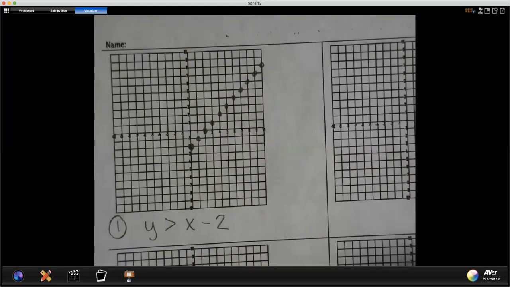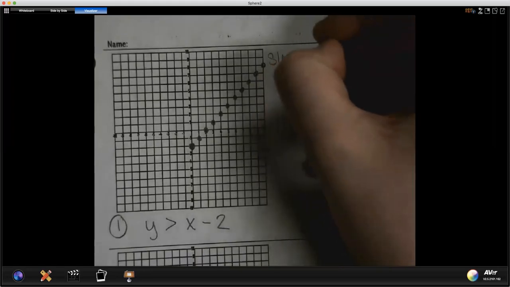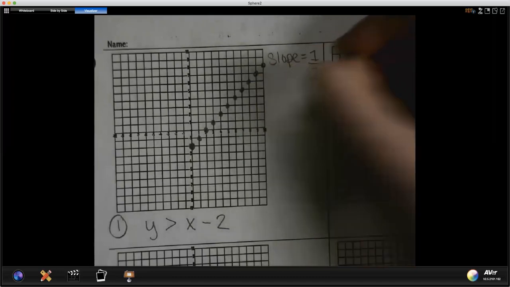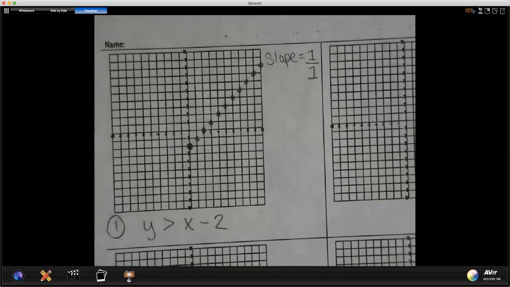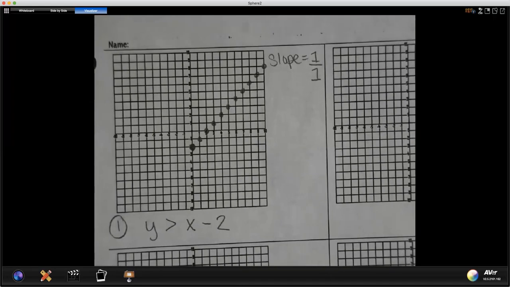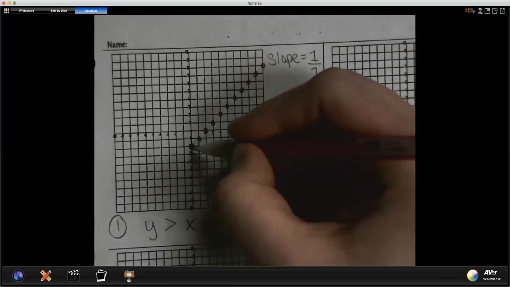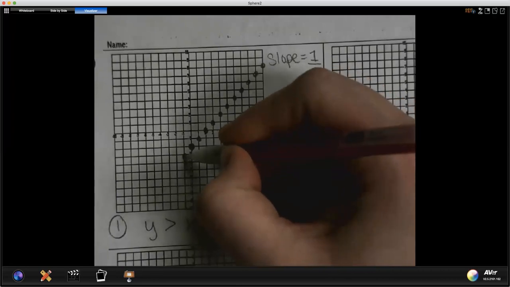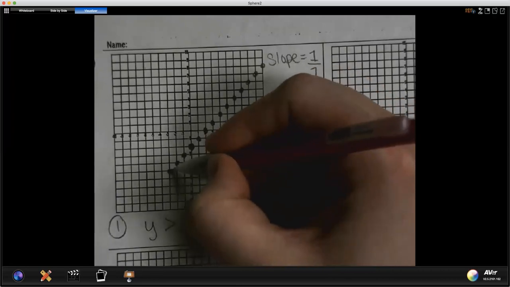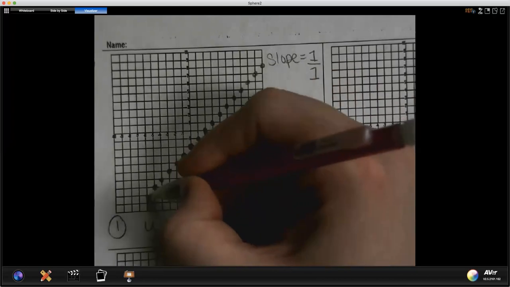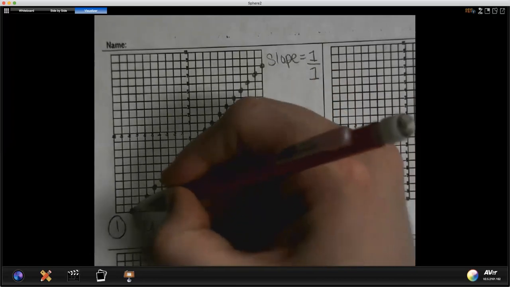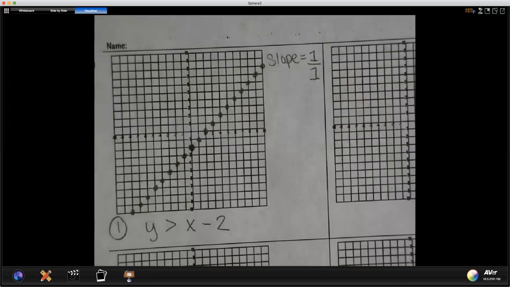Right. Again, when we have a slope of 1, technically that's 1 over 1. They're both positive, so you're going up 1 to the right 1. Now I've gone as far as I can going up, so I have to go backwards, which would mean going down 1 to the left 1, over and over again until I've hit my end. Now, once you get to that point, don't draw a line yet, because we have to look at step 2 and indicate if we have an open or closed line.